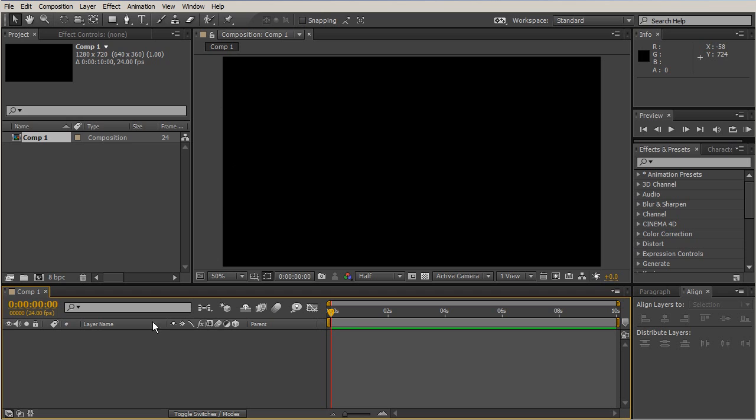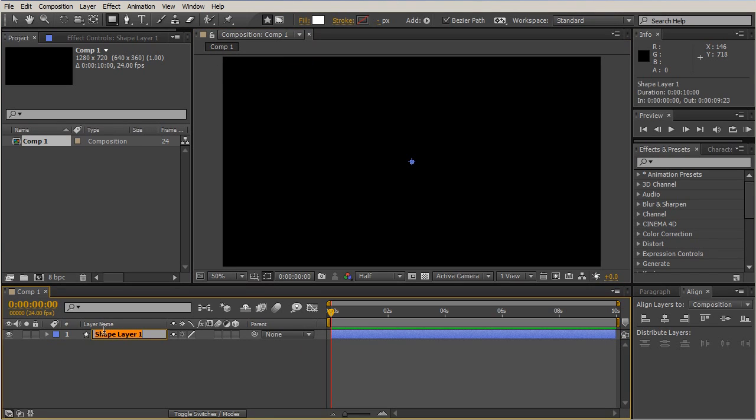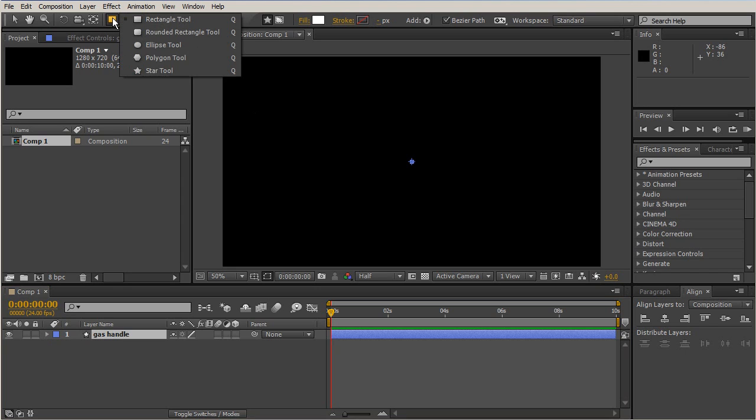And so let's make a new shape layer, and we'll go ahead and name that. We'll call it a gas pump. How about let's just use the gas handle. And let's get our rectangle tool, and we'll start by creating that tube shape. A gas handle has a tube that comes out of the pump, and then it comes down, and it really goes through even the handle, and then it just comes out in a nice curve. So we can just start with a nice rectangle, and our fill will be white. We don't want a stroke around it. And let's make sure that it stays a Bezier path, because we're going to come back in with our pen tool and adjust this shape after we draw it.